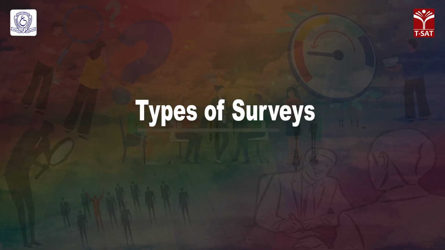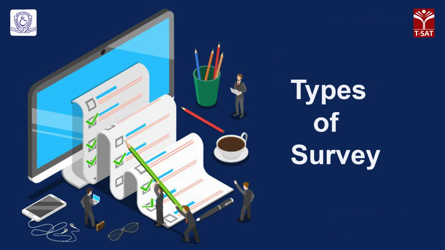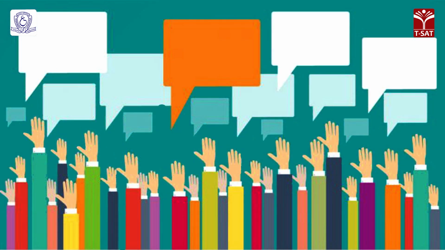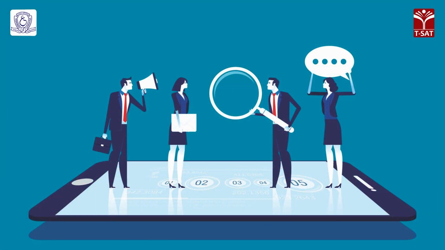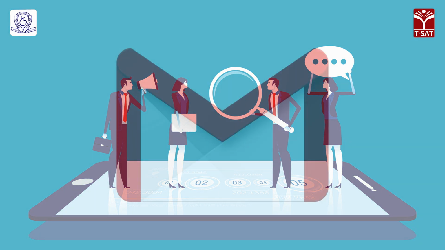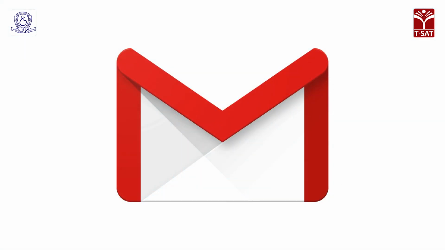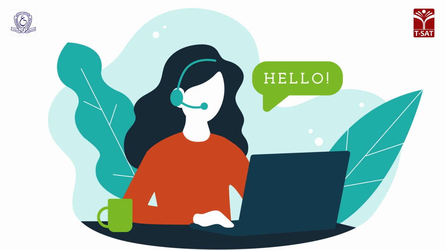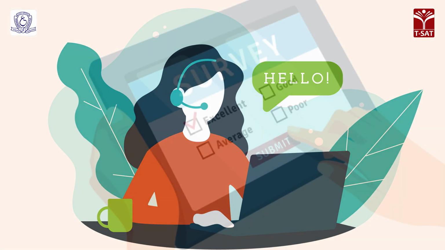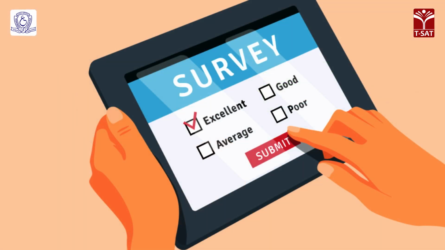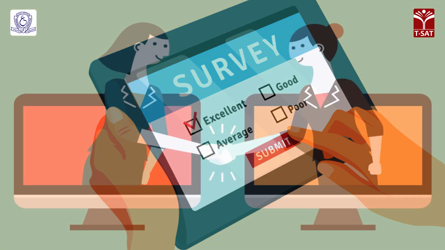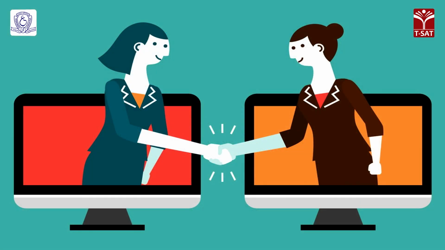Let us look at the different types of surveys. Surveys can be implemented in a number of different ways. The chances are good that you have participated in a number of different market research surveys in the past. Some of the most common ways to administer surveys include mail. An example might include an alumni survey distributed via direct mail by your alma mater. Telephone. An example of a telephone survey would be a market research call about your experience with a certain consumer product. Online surveys might focus on your experience with a particular retailer, product, or website. At-home interviews. The US Census is a good example of an at-home interview survey administration.